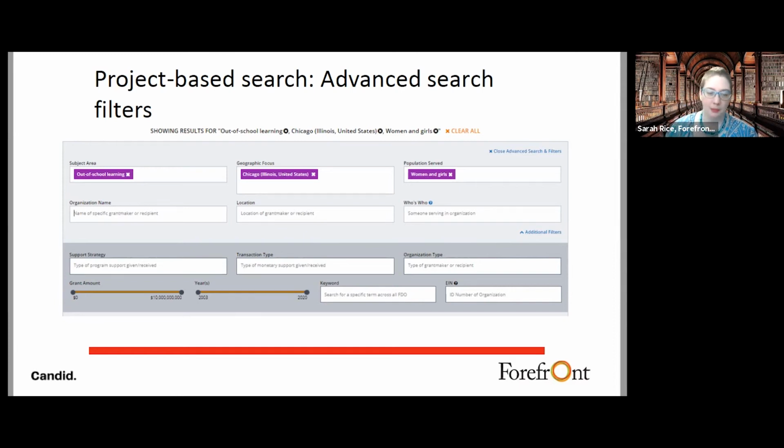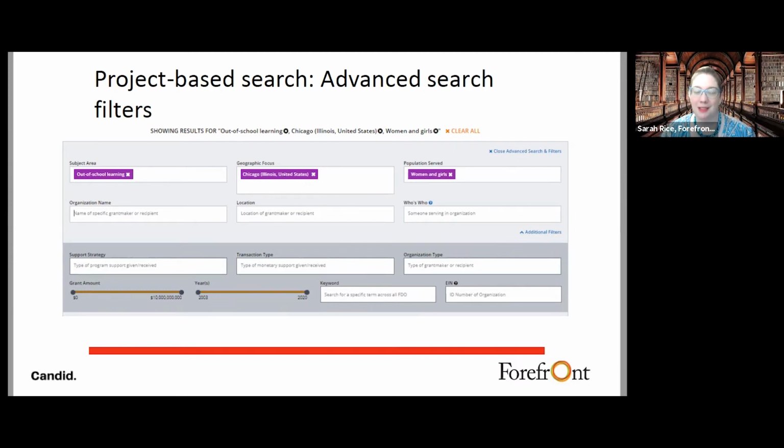Keyword is kind of an odd box. You can use it if there is something unusual about your work that does not fit into one of the other boxes. If you were doing something that was very targeted and it didn't really seem to fit in anything else, put it there to see what comes up. But since this is looking for things that aren't the official index terms, it can be a little wonky as a search term itself.